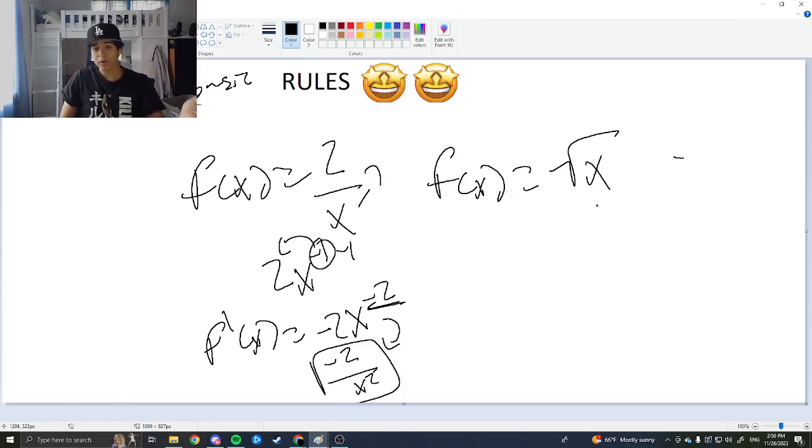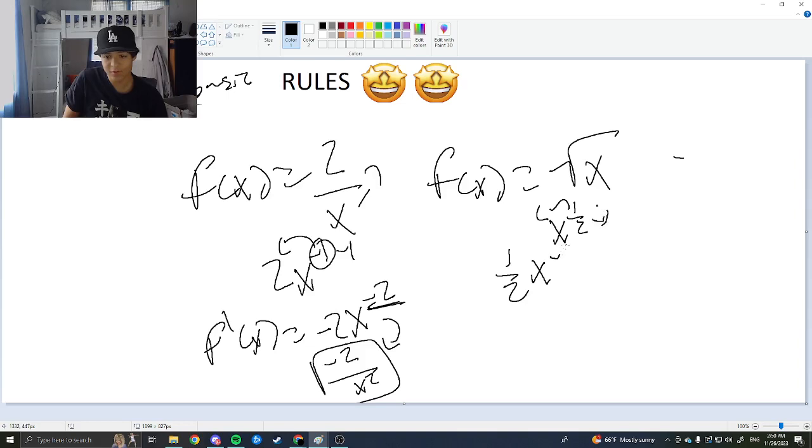Okay, what about this one on the right? You know, square root x. What does that mean, right? So something square rooted is the same as having an exponent of 1/2. So square root of x is the same as x to the power of 1 over 2. And then you would solve this as normal. You would have 1/2 because you're bringing the exponent over. X, 1/2 minus 1 is negative 1 over 2. So what does this mean, right? What do you do with this?